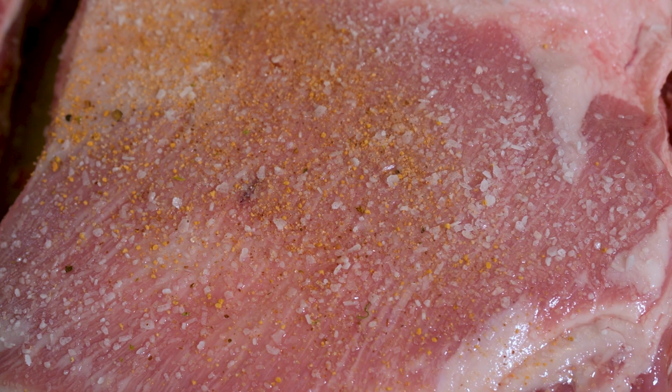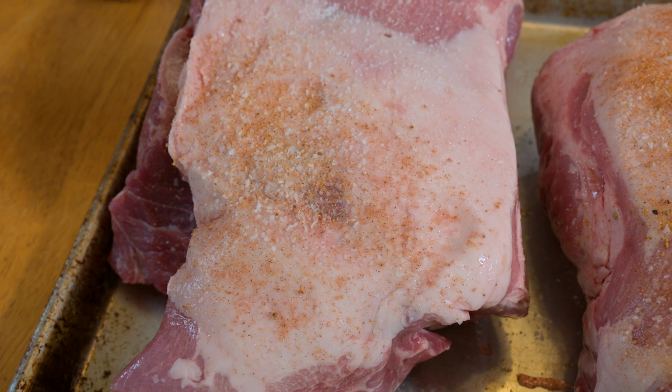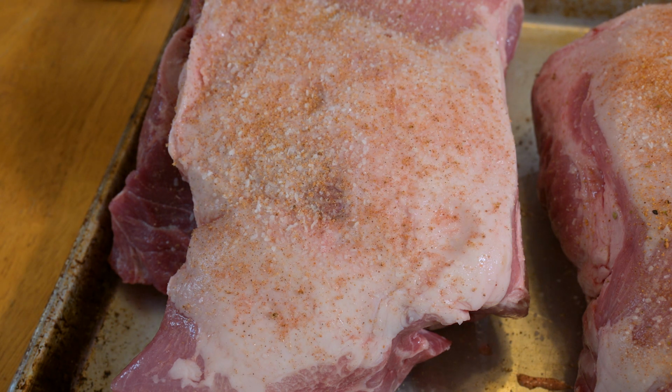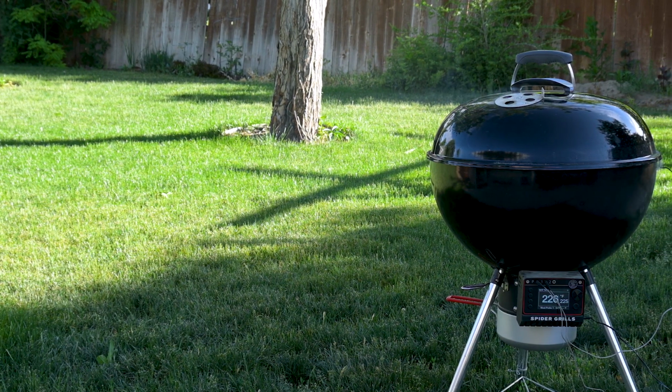One of them had a standard barbecue rub for pulled pork sandwiches for that night, and the other one I did more generic flavors like salt, pepper, and garlic, so that way I could add the flavors that I want for whatever meal I'm going to cook with it later. And I'm going to let that go for a little while, and then I'll share my storing and reheating tips a little later in the video.